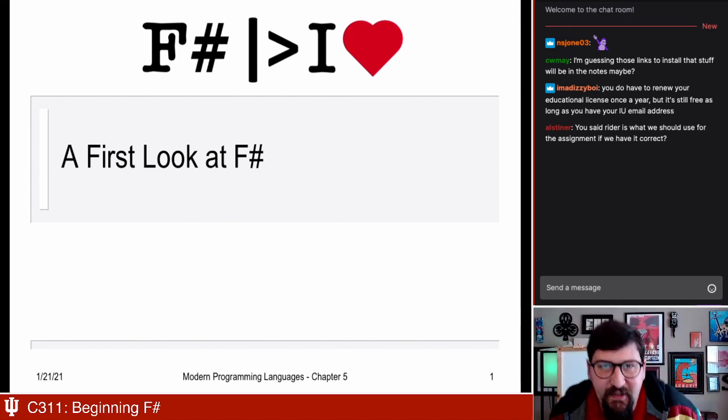So this is our first look at F#. Some of this stuff is kind of real basics, the meat and potatoes of it. But I want to stress real carefully here that F# is probably very different from any programming language you have used before.